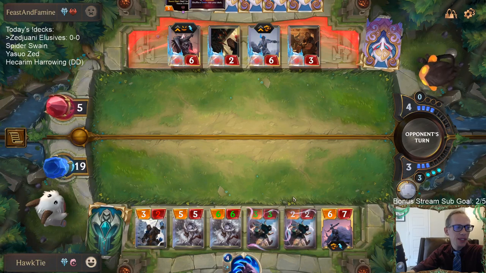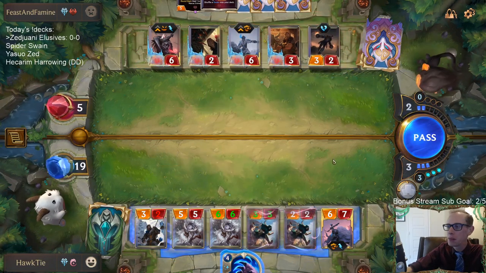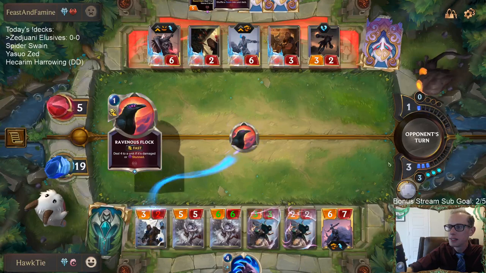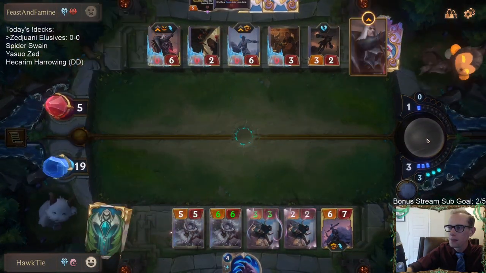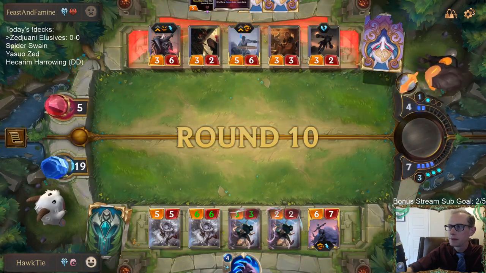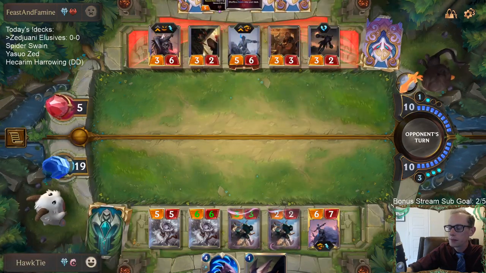Yeah, I think our deck's viable. I think maybe this stuff's actually viable. Beefy board combined with some elusives for chip damage. Yep. They should thank you. That's the plan. Wish I would have attacked with everything.